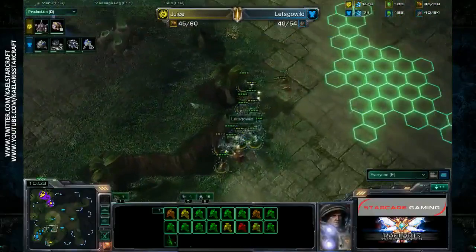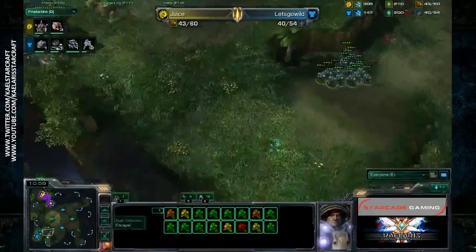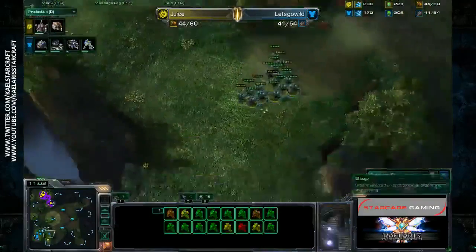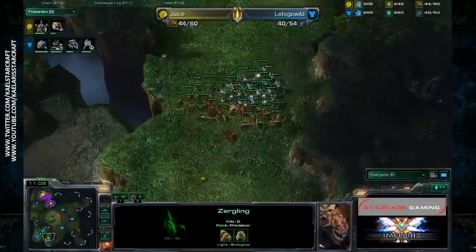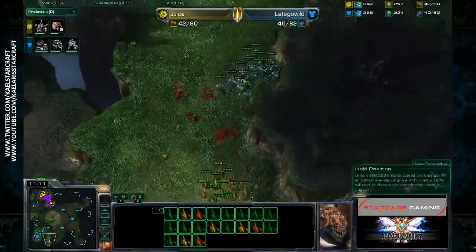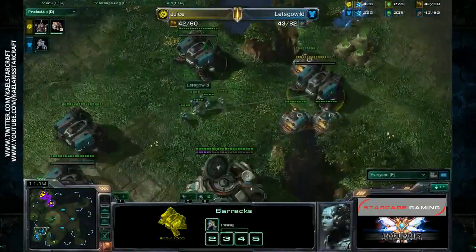The Marines are moving out now, being nibbled away at by some of these Zerglings, but ultimately that won't do much at all. Now the Marines are in a prime position to deal with these Zerglings. Oh, nice scouting there, but the Zerglings could surround. No, they do pull back, and the Marines will fend that off pretty easily.